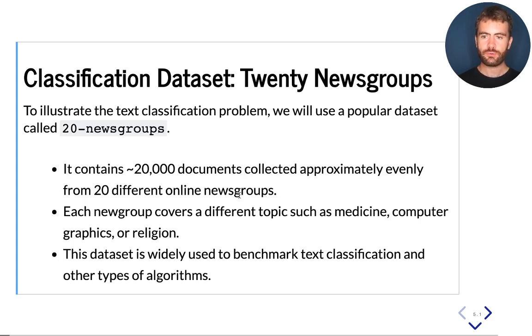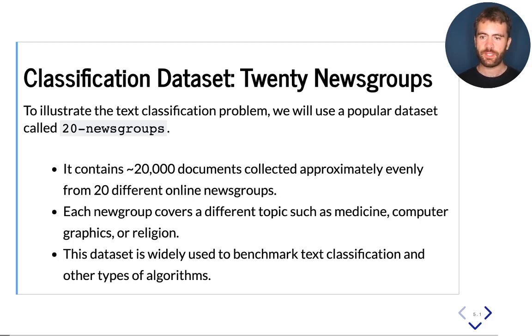And each news group covers a different topic. So you can think of these as posts to online forums where each forum has a different topic. These topics include medicine, computer graphics, religion, so they cover a really diverse set of topics.